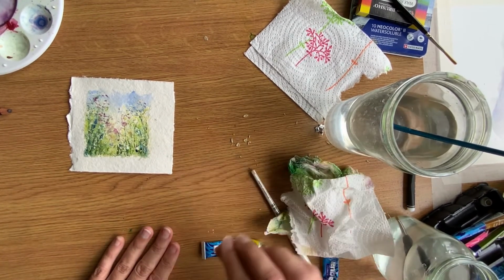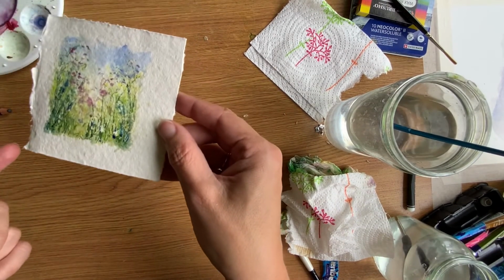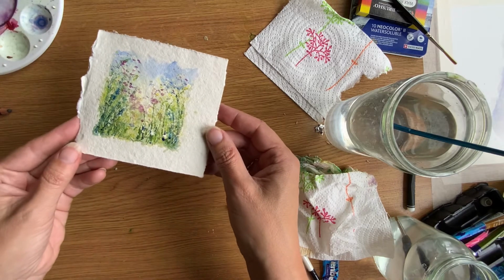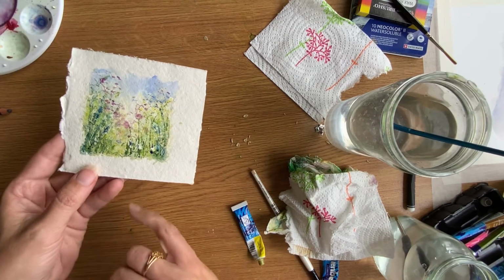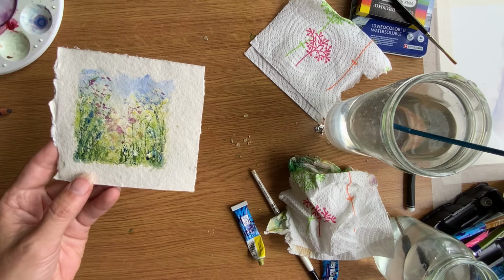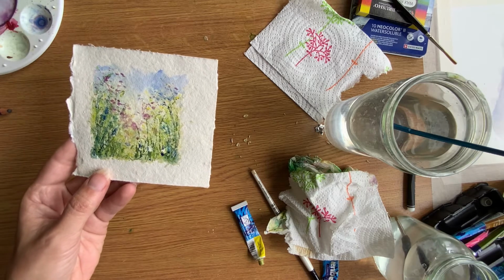Okay, I'm going to leave this to dry, then I'll come in with some final touches. Where's my camera? There. The paper hasn't behaved too badly, but I think this paper's better using a wax resist technique, but then you can't go back in with the colour because you can't paint over it at all. But yeah, let's leave it to dry and then come back to it and finish it off, and then you'll see the finished mini meadow.